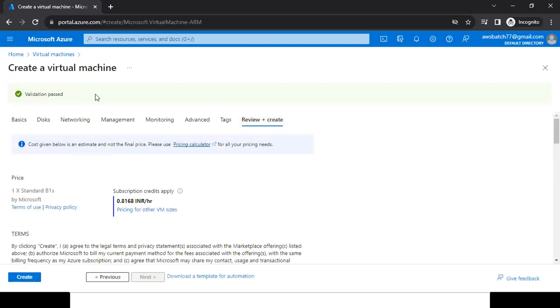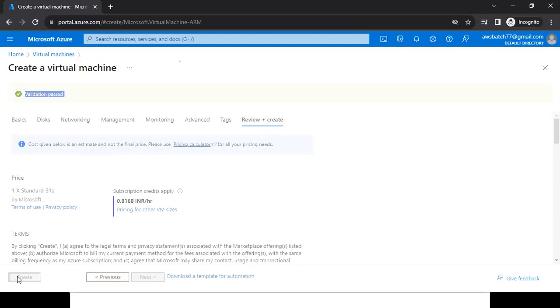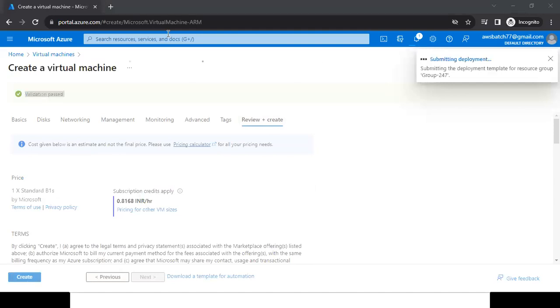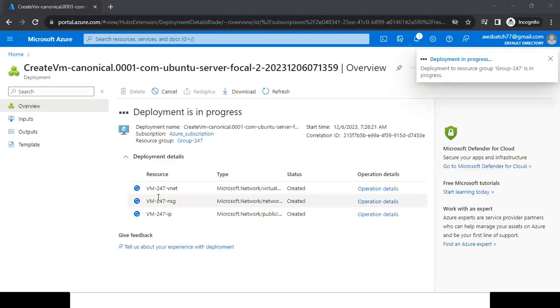Now you can see I didn't make any changes. Validation passed. Now I can click on create. Now here the system starts creating our resources.